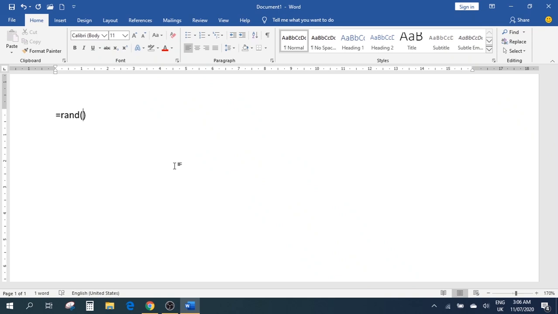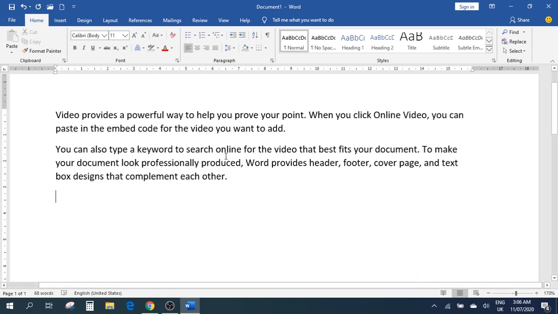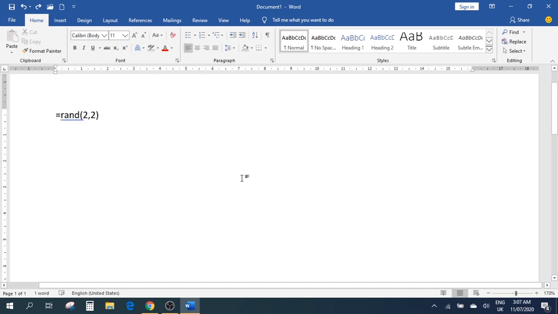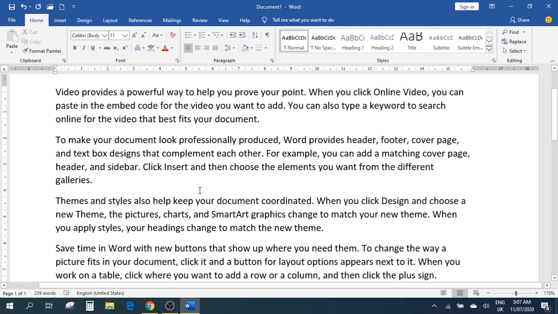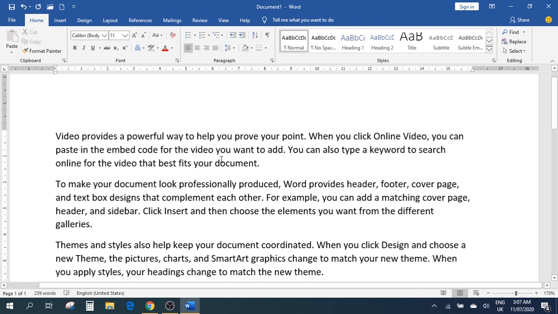For example, if we want 2 paragraphs with 2 lines, you can use this, and you'll get 2 paragraphs with 2 lines on each. So this is another way of customizing this. Let's clear this and let's get a normal one. If we want the standard one, by default it brings up around 5 paragraphs of different lengths. So this is like a standard one.